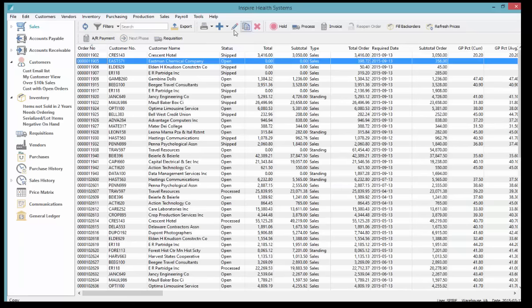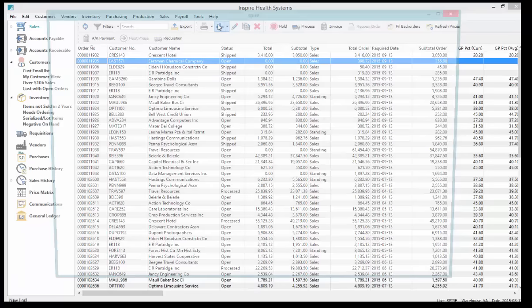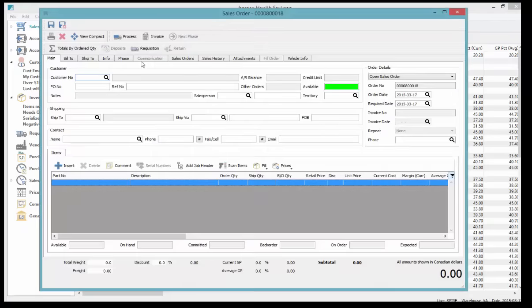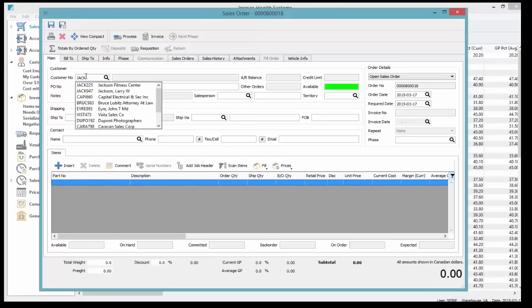Okay, let's have a look at how we create a new order. So we hit New, or plus, and it comes up with our next order, and I can now find my customer any way I wish. J-A-C-K to find Jackson, so it finds Jackson that way. Or if I type in the whole word Jackson, notice I've got more on here, probably because I've got some people in the city of Jackson or on Jackson Street. So again, it looks for the customer with any word you can throw at it. Jackson is listed on here as well.